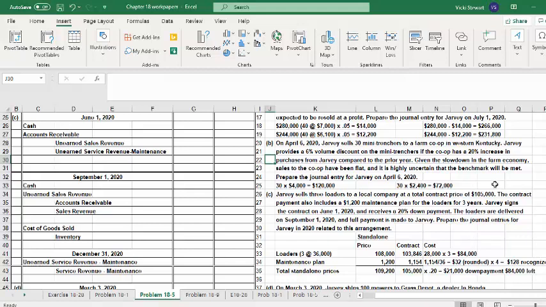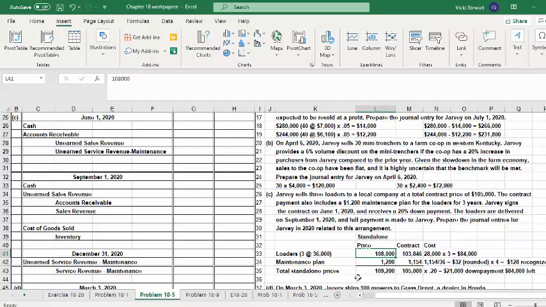So we notice first off that we have a total contract price of $105,000 for 3 loaders and a $1,200 maintenance plan. So that means that we're going to have to allocate the $105,000 contract price between the loaders and the maintenance plan. We have the standalone price for the loaders, which is 3 times $36,000, which was given in the problem, or $108,000. We also have a standalone price for the maintenance plan, $1,200. So the total standalone for all of it is $109,200, but we're selling the bundle for $105,000. So to determine the amount of the contract price allocated to the loaders and the maintenance plan, we take each of their individual standalone prices.